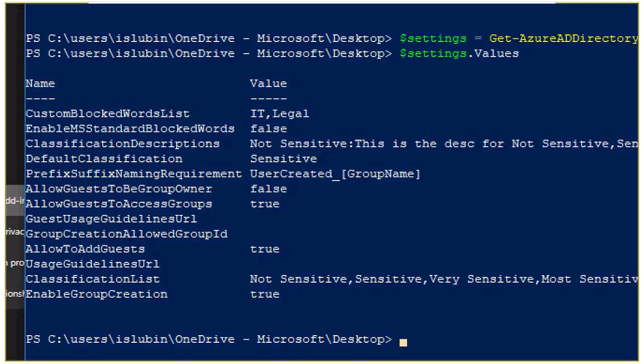So there's a default classification, and then there are any number of classifications that users can set. And then finally, I've set up this prefix naming requirement, which will mean that every group that gets created by end users will get prefixed to say a user created this. And so this is a set of ways that you can think about how, as a centralized IT department, you can set some safeguards on what your users are creating when they are managing O365 groups themselves.